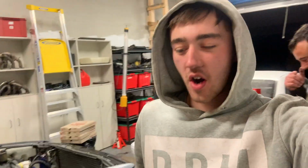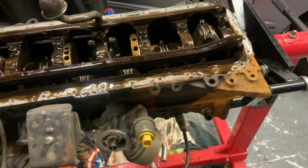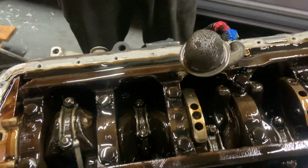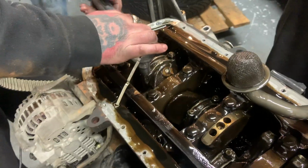Okay, so I'm an idiot because... Done yourself a mischief, mate. Yeah, I've done myself a mischief. I forgot to empty the oil. Wait, really? And we tried to turn it upside down. It took a poo. Alright, so we got the motor flipped up, sump's off. There was no metal around the pickup, which is good. That's a good start. Well, yeah, good start.